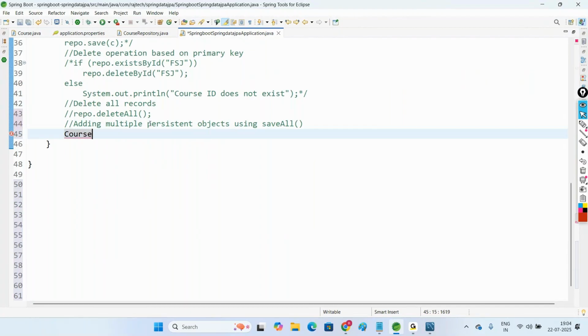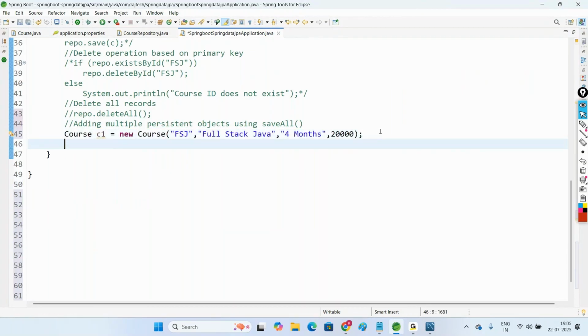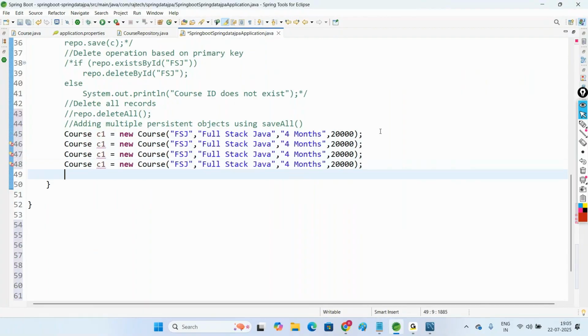Now let us create some courses. Course c1 equal to new Course. Then we'll go with the course ID, then course name, then the duration, then fee. Like that, let us create some course objects. We are creating totally 5 courses here.